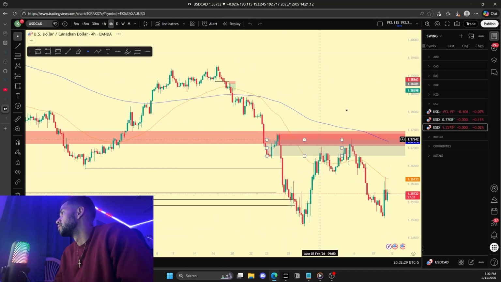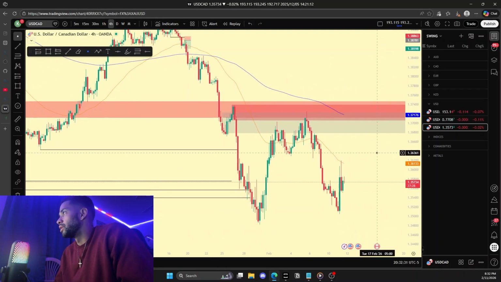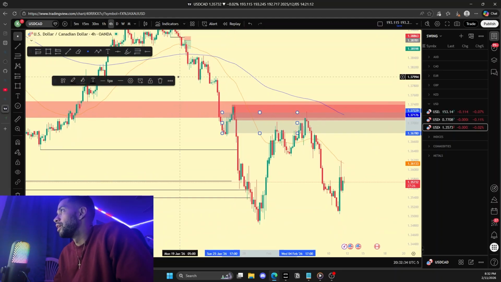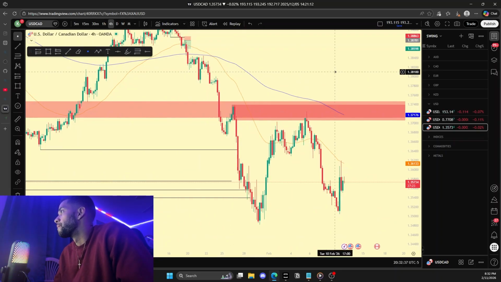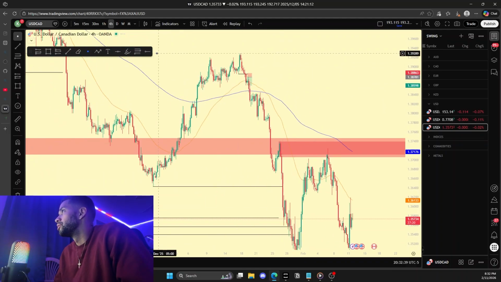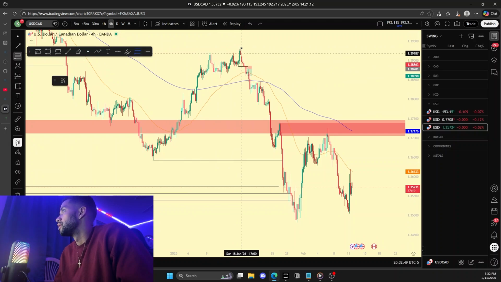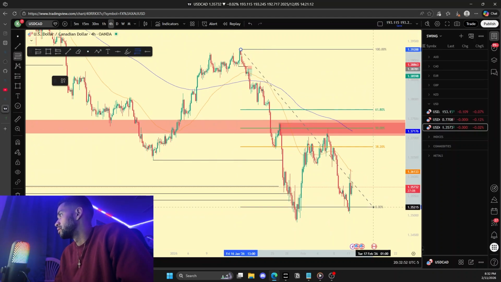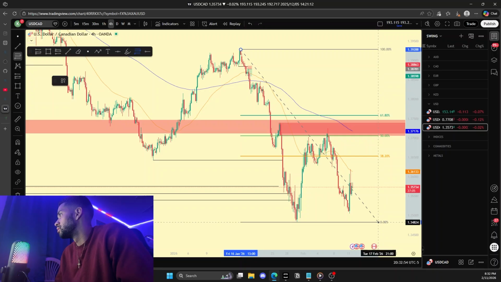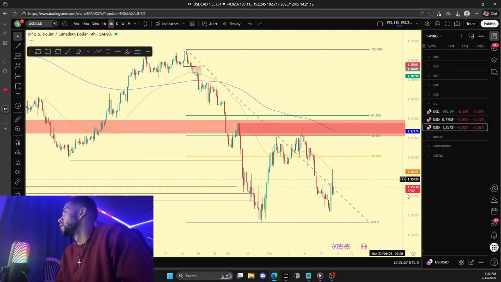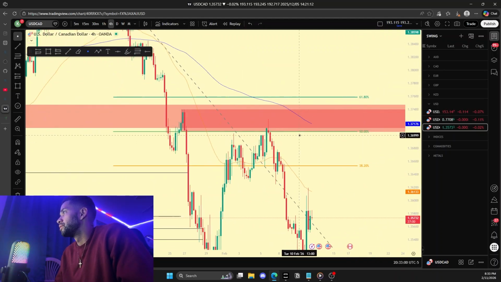Let me take this off. We then went to the 4-hour, and as you can see in the 4-hour, we have a very strong supply zone right here. Also, another confluence for the strategy is fib retracement. We marked out the previous important swing, from up here to the low down here, and as you can see, price bounced off right in our supply zone at the 50% on the fib, which was another confluence for me.